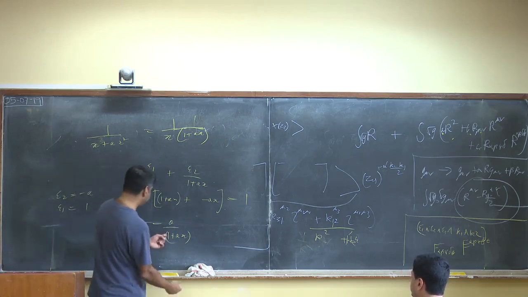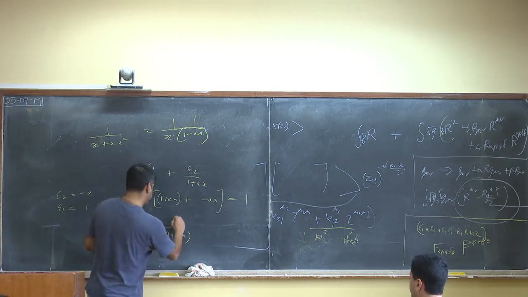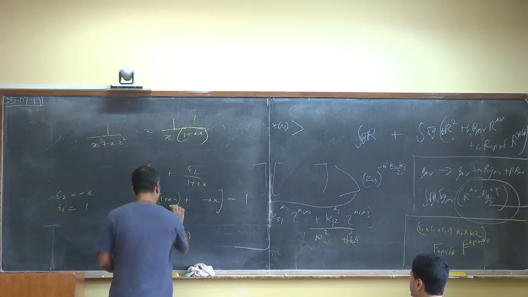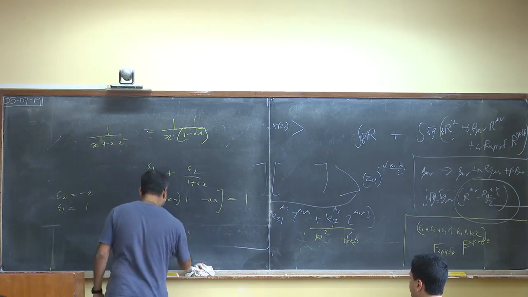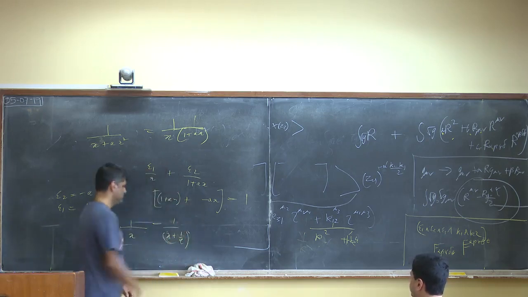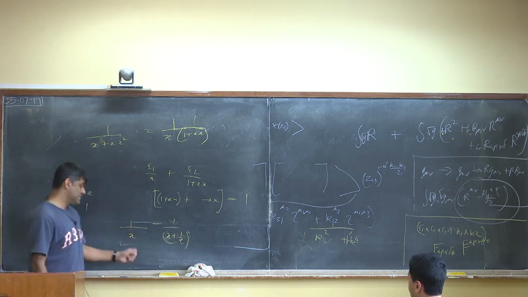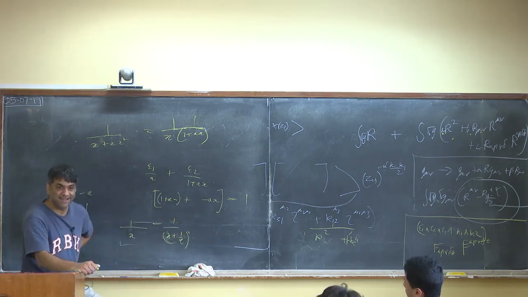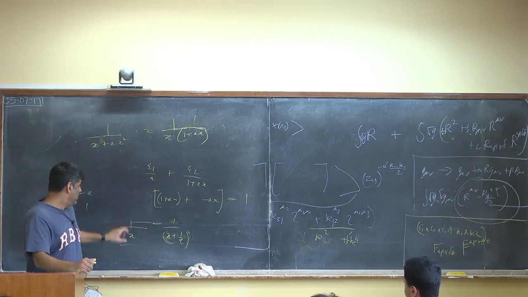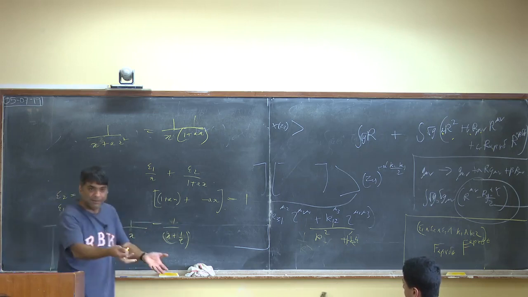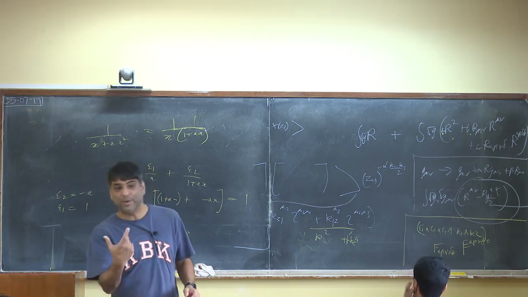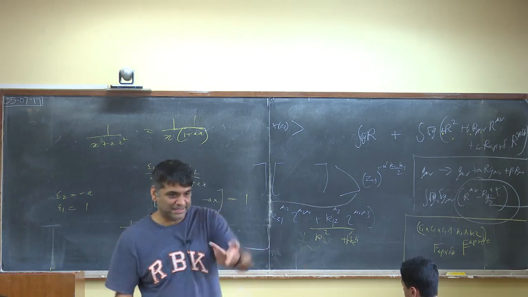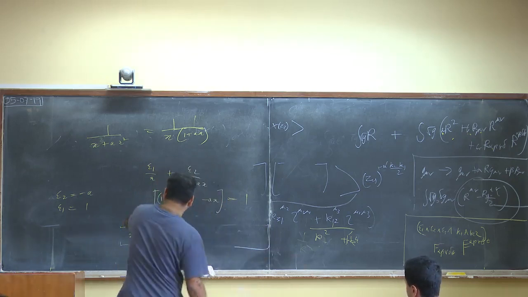Now, let's look at this. This we should really write with x minus something. So this is minus of x plus 1 by a. Yes. Now look at this. This pole came with one sign, but this pole came with the other. So if you have a kinetic term, let's say you have a minimally coupled scalar field, there is one sign of kinetic term that gives you unitarity and the other sign that does not. That sign reflects in the propagator. So this one is the unitary sign, this one cannot be.